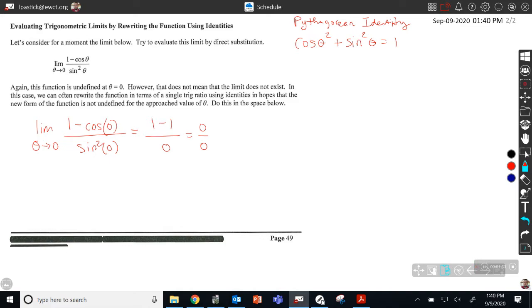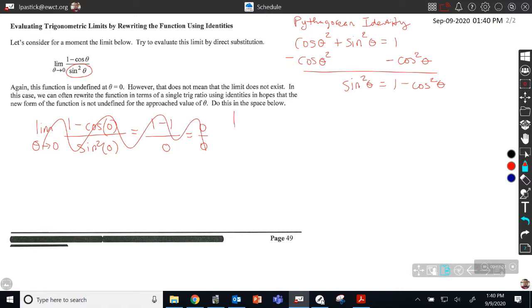So we can rewrite that any number of ways. And if you look over here, you got sine squared. Well, what does sine squared equal? Let's find out. Sine squared of theta equals 1 minus cosine squared of theta. Well, maybe that's going to be helpful. So let's scratch all this. This didn't work out, right? That's not what we want.